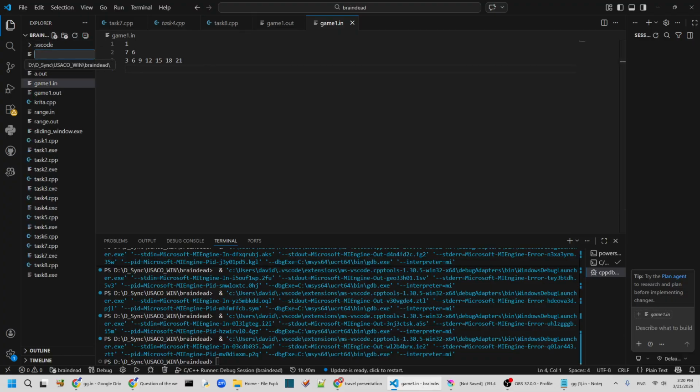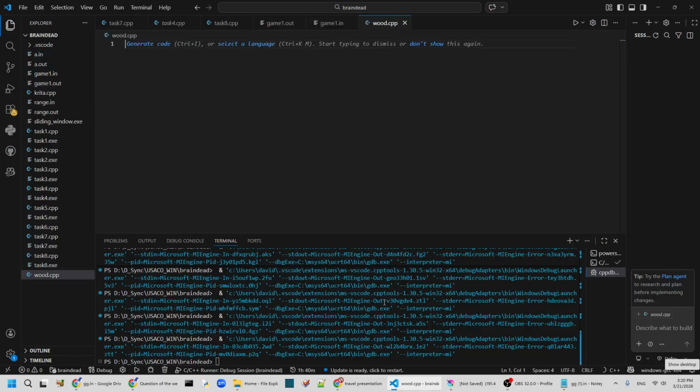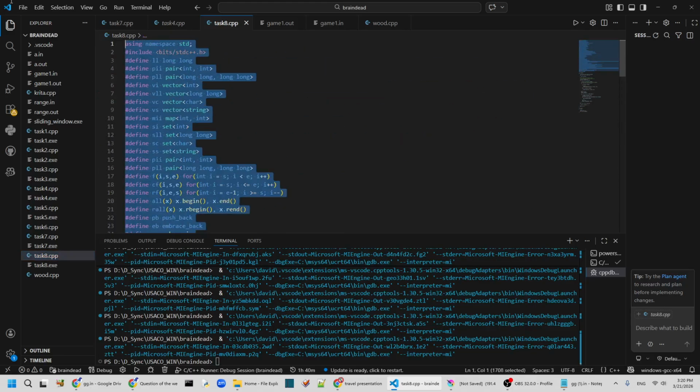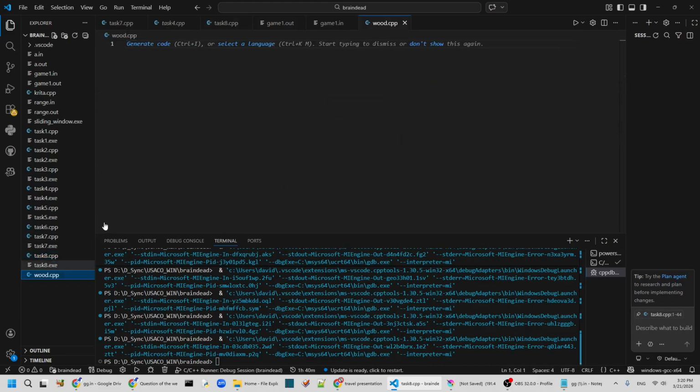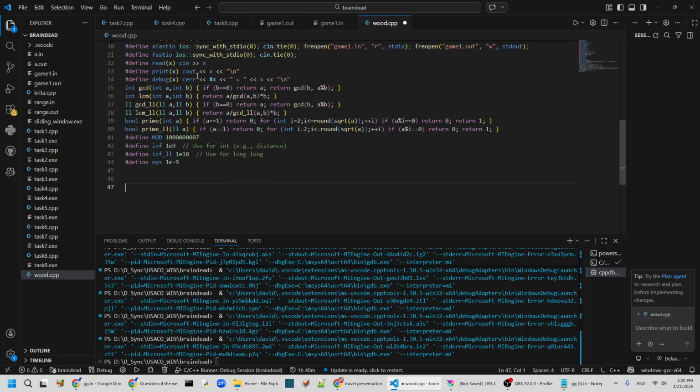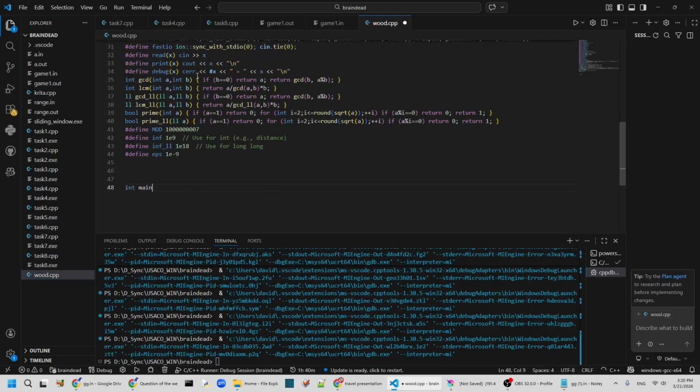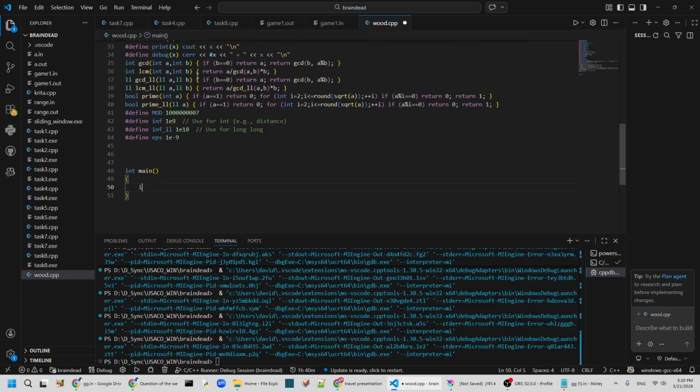So let's name this wood.cpp, and let's copy it in some of our templates here. So we need to read in all test cases.